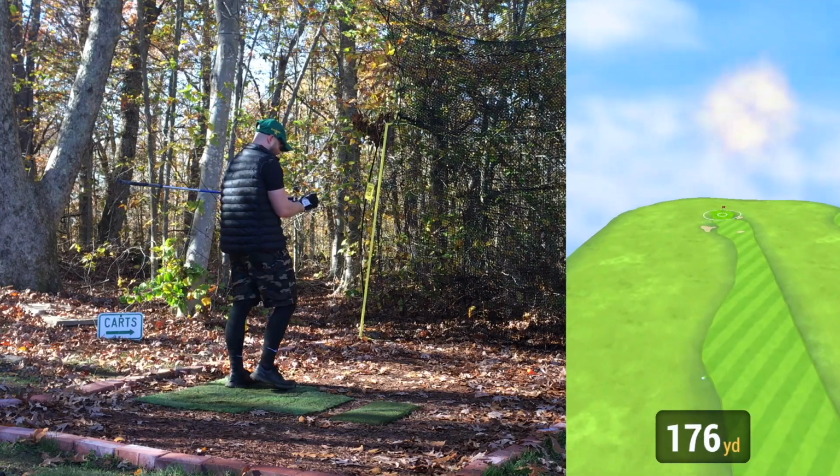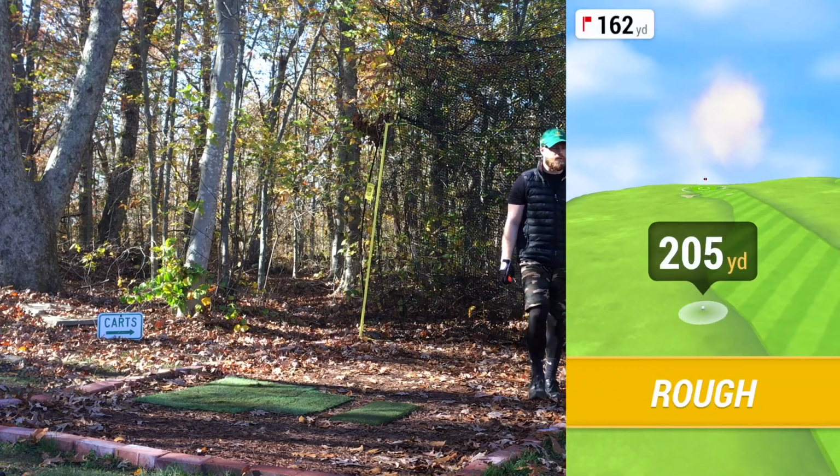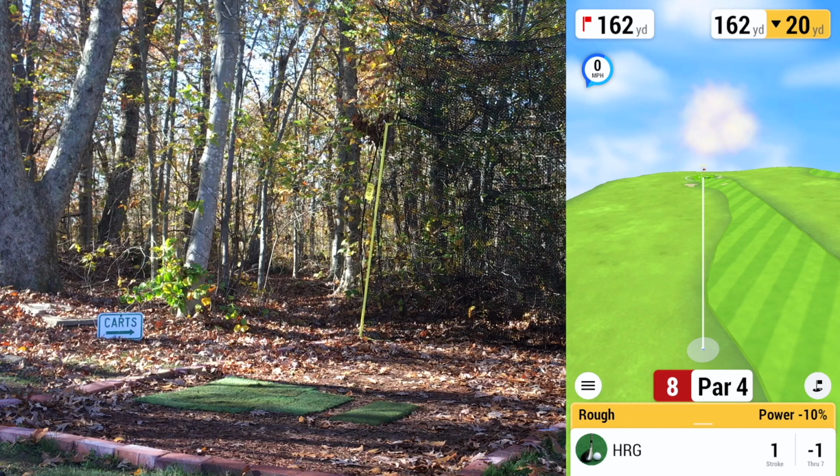Horrendous. Left a sky mark on the driver that went so high. It's going to be like 200 yards, popped up. Yeah, 205, and that was with the 15 yards or whatever it was. That was horrendous.